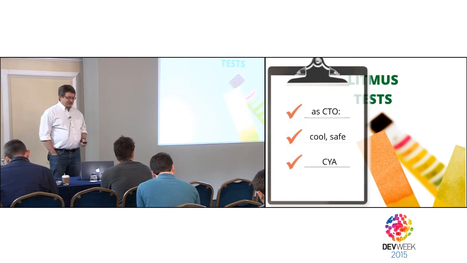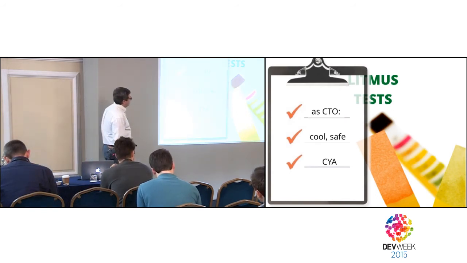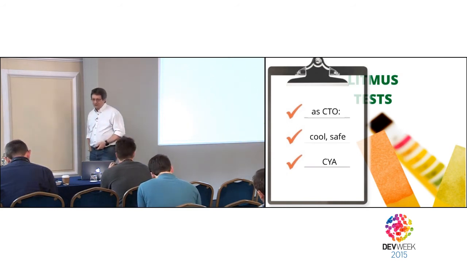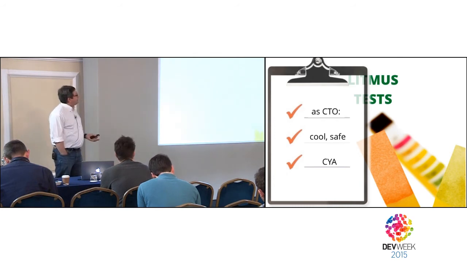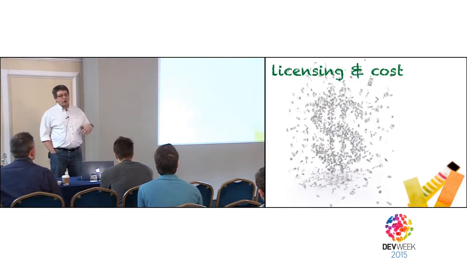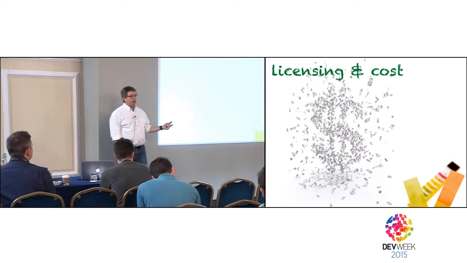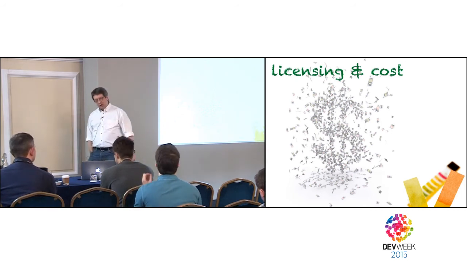So companies and CTOs and decision makers have litmus tests too, but they're very different from the litmus tests that developers tend to have when they think about technologies. One of the first things that CTOs care about is licensing and cost. Even free technologies have a cost to your organization, because even if you decide we're going whole hog on Angular, well, there's still training classes and all that other stuff. Even if the technology is free, consuming the technology always costs some money.